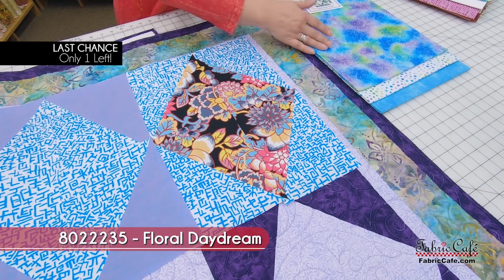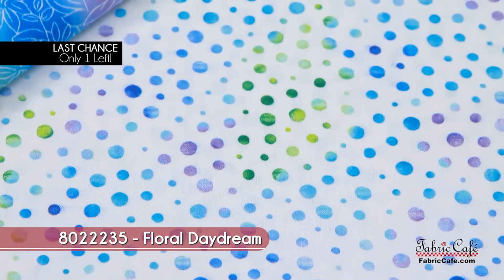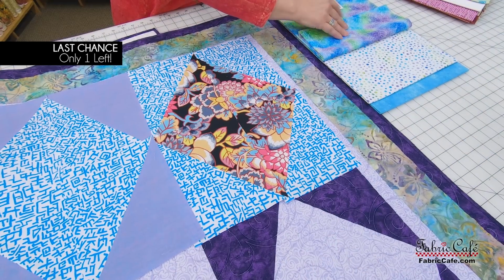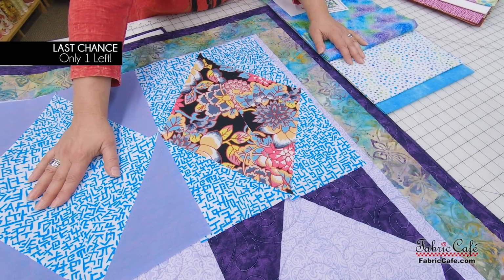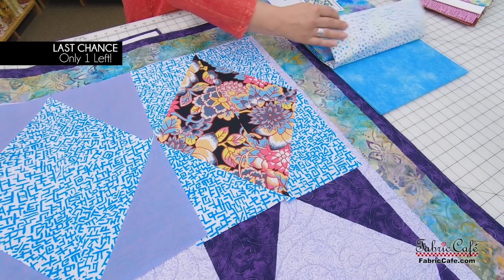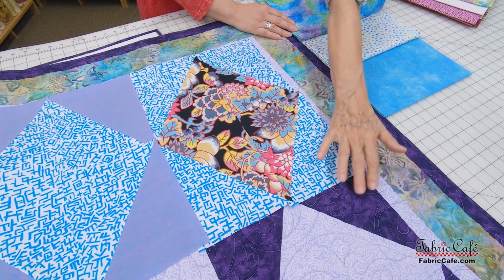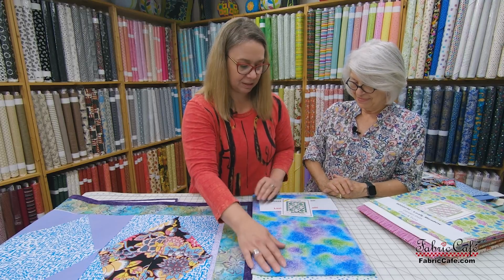So very nice. And true to form, as our #2, we have a #2 that is the lightest of the remaining 2, but it also has some interest, and it coordinates beautifully with the other 2. So this will be the secondary diamond and the backdrop for the #1 fabric. And then our #3 fabric is this gorgeous blue that just coordinates perfectly with our focus. And it just kind of frames, if you look right here, you can see how this frames the #2 fabric. It's perfect. I just really like it.